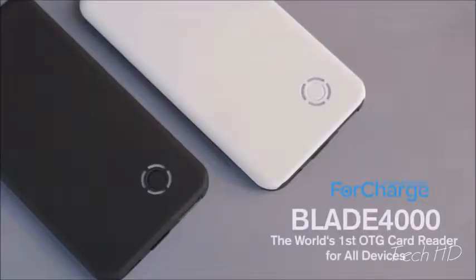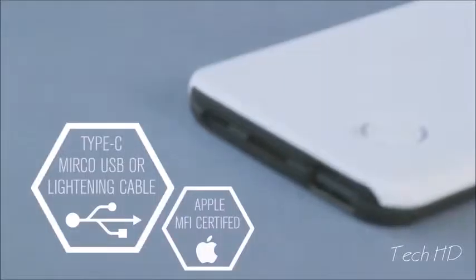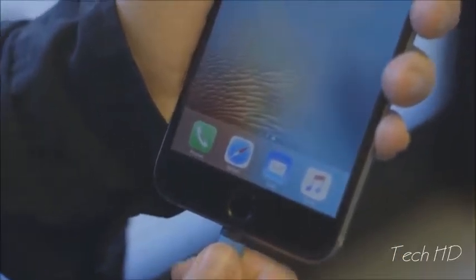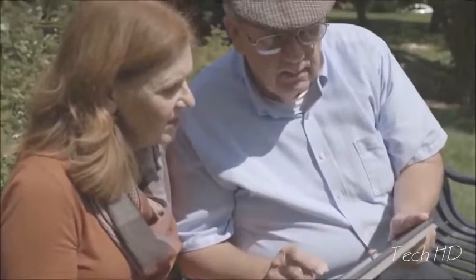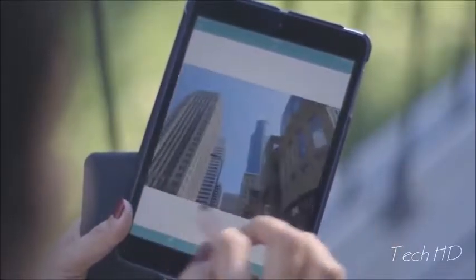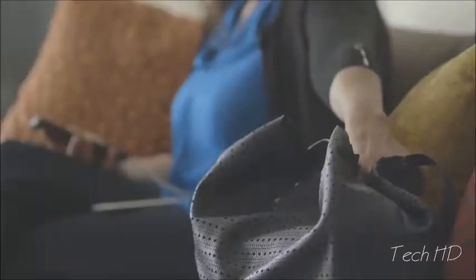Blade 4000 is the world's first OTG micro card reader for all devices with Apple's MFi certificate. Blade provides an on-the-go solution for Apple, Android, drone, GoPro, camera, TV, projector, and more. It is a slim power bank with TF card reader functions for all devices, including Apple, Android, Type-C device, GoPro, camera, GPS, TV, projector, PC, laptop, and Mac OS.